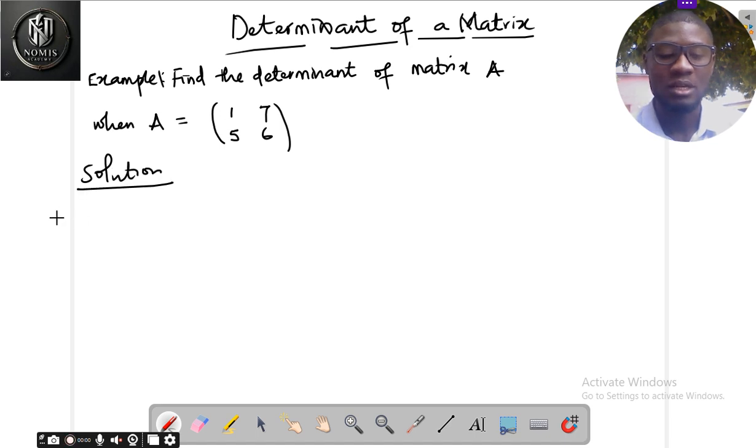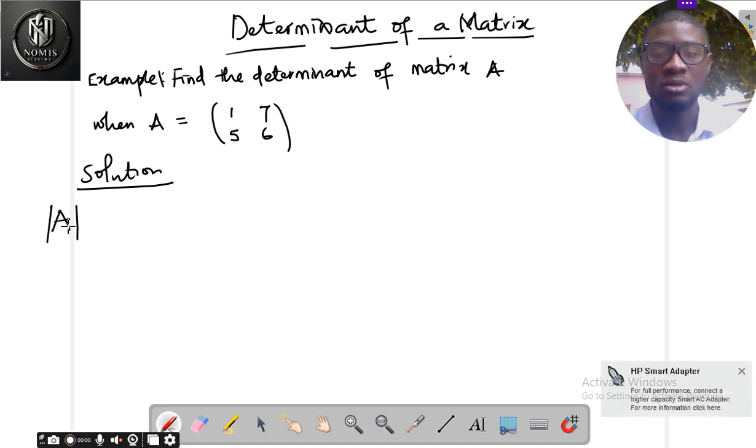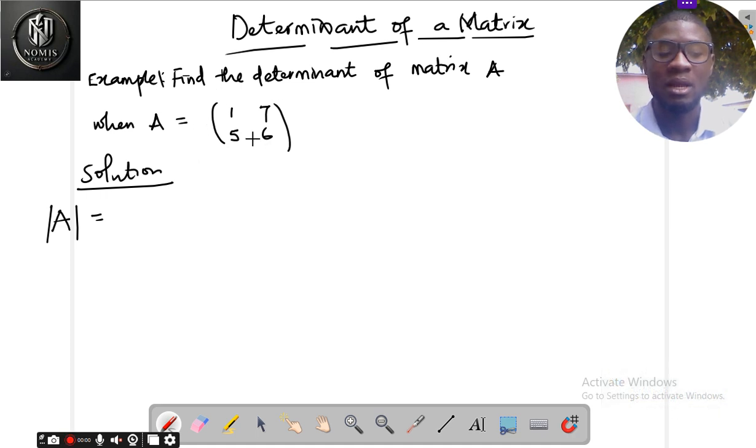Determinant of a matrix should be represented with this symbol. Can you see it now? This 2 slash on the matrix name, matrix A. So this becomes the determinant. So we will tell this sign to be determinant of a matrix equal to. Now what we do is to multiply the element diagonal. Multiply the element diagonal and then subtract one diagonal from the other one.